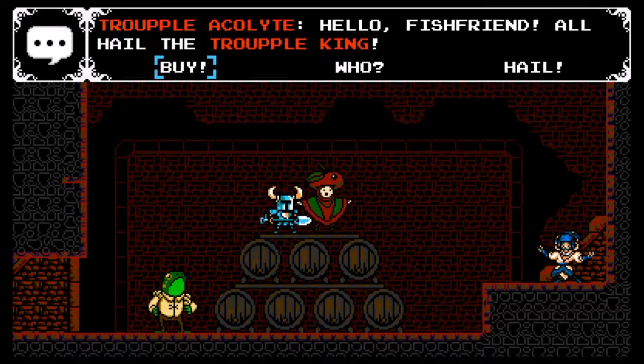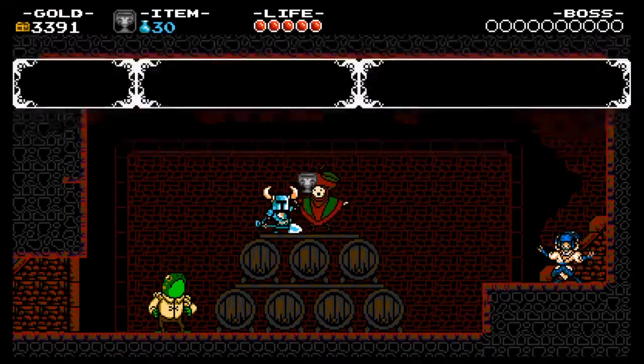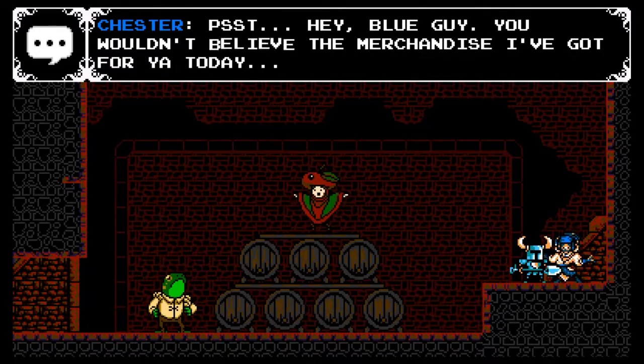Okay, I remember now. What can I buy? These are actually... I'll buy one. They're worth having. It's basically a health potion. This guy will sell you relics, but not until you find them, I believe. There's like one relic in each world, or castle zone.